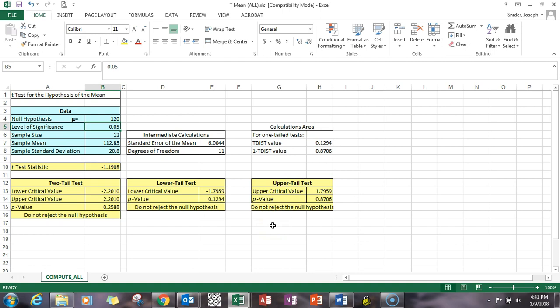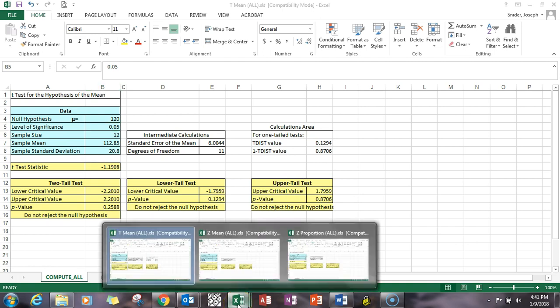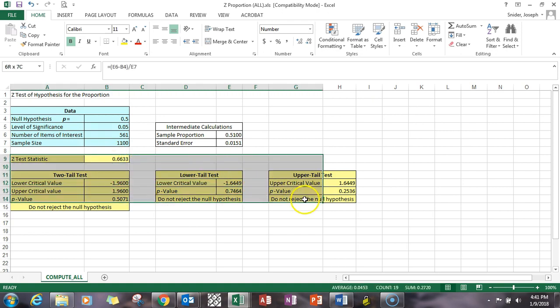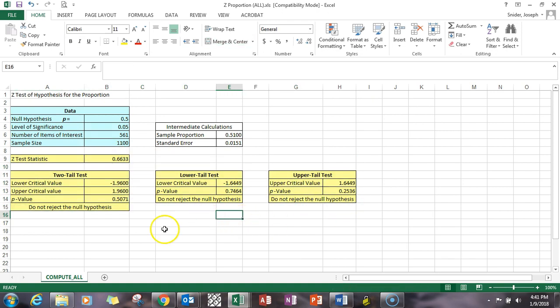Okay, so we've gone over two tests that are around means, and then this last test I want to show you is about proportion data or ratio data or failure success rate type data. So you have the similar operation. The light blue areas are your data entry. All the yellows are calculated for you. So it operates exactly the same way, just a different kind of data coming in, where you have the number of items of interest, which are how many items within the sample size had a certain characteristic.